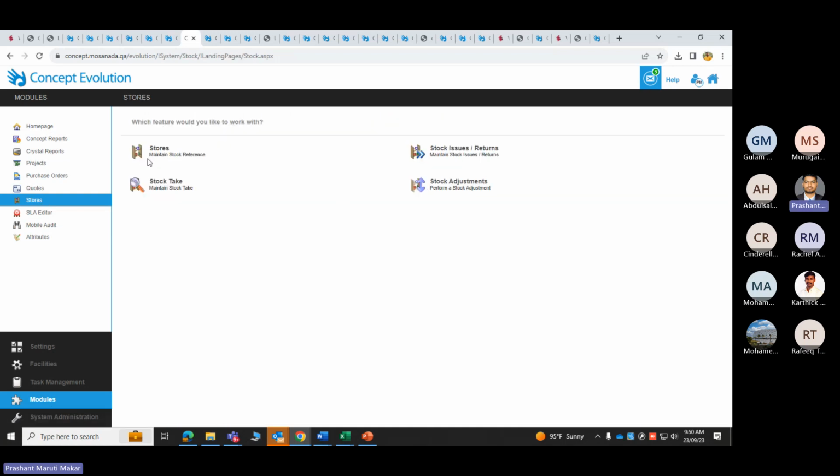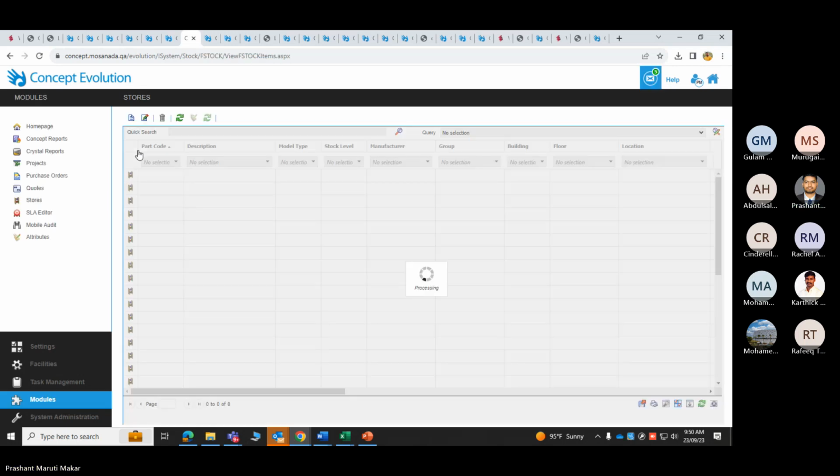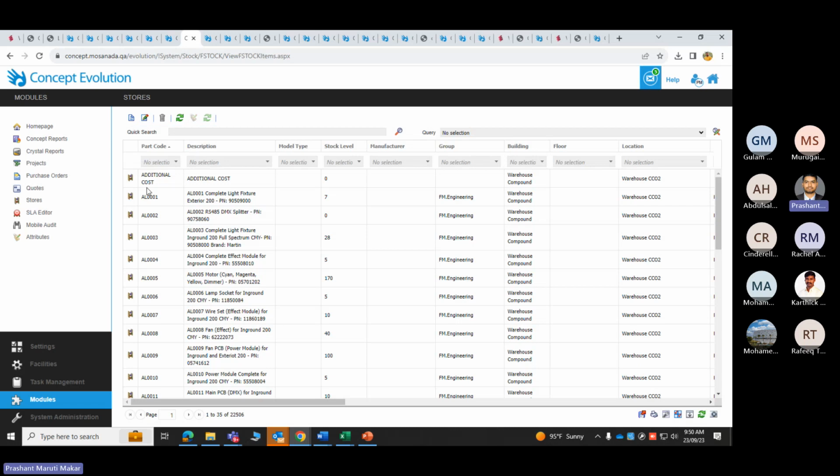In these store modules, the first one is store, where you will find all the stock references. That means all the part codes will be available here. You can find all the stocks over here. So I will click on stores. Now here you can see all the store items.